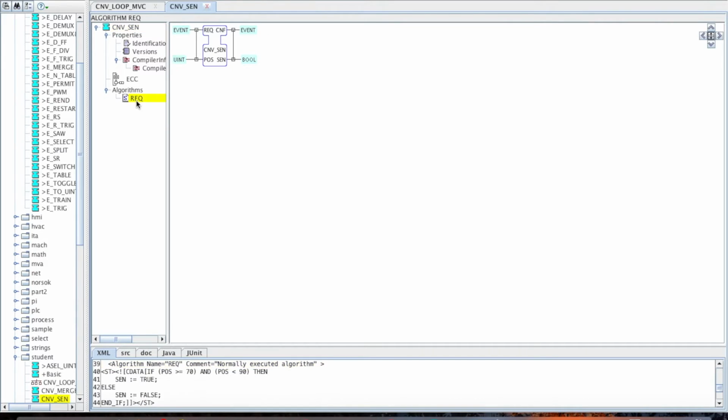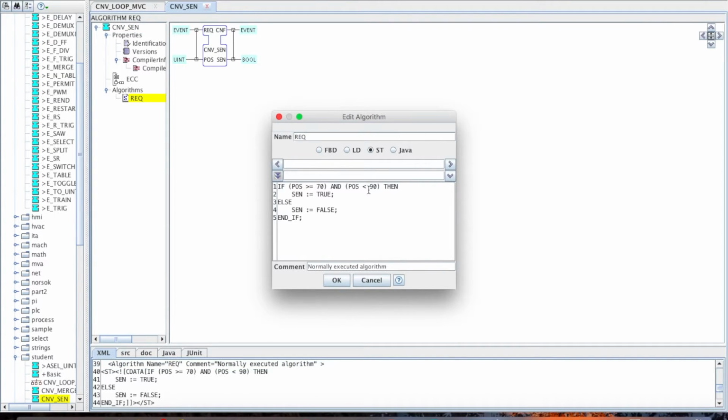Let's see it. It's written in the structured text programming language, and it's just an if-else block where we check exactly if our position, the pos input for the block, is greater or equal to 70 and less than 90.